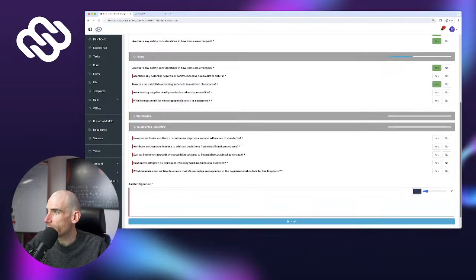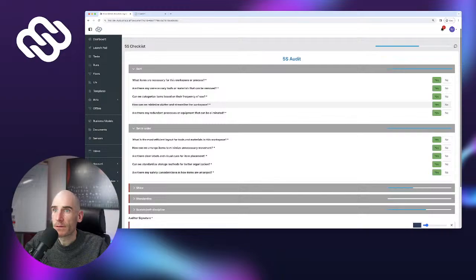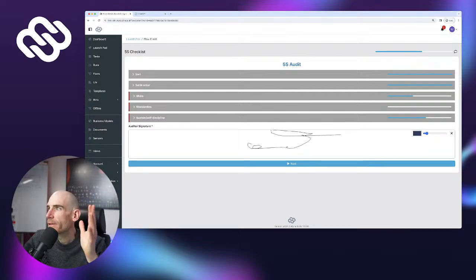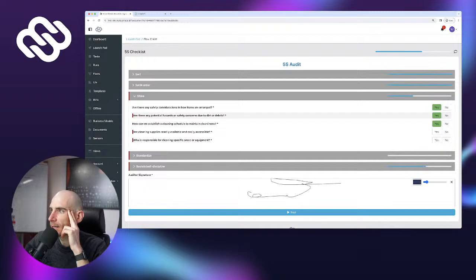But let me just click through, and you see how the progress actually works for each of the groups. So if I just go down here, for example, that helps if you collapse all the groups again. I guess 5 groups is still fairly easy to keep an overview, but if you have much longer checklists, much more questions, then these progress indicators are helpful.